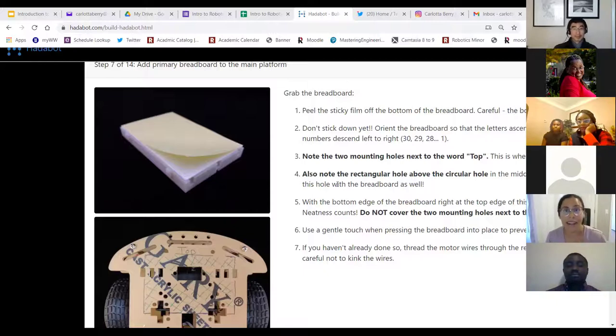Now going back to robots, what's the type of algorithm there? One of the algorithms that you'll be able to run with the Hadabot is odometry, which is knowing where the robot is relative to where it started. So when you turn on this robot, and we'll eventually get to telling it to spin its wheels forward, how will we know how far it went? It has these little discs with holes in them. Those are going to be used to tell you how the wheels are spinning. What's the RPM of the robot? So you'll be able to run an algorithm on there to give you odometry information that tells you where the robot is relative to where it started.